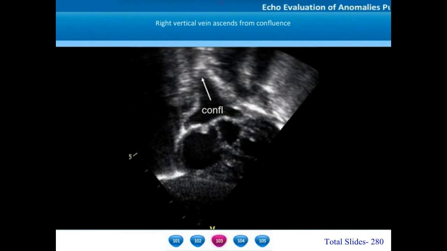In this right vertical vein type of supracardiac TAPVC, very often the right vertical vein courses in the posterior right paravertebral gutter, much behind the right bronchus and the trachea, and is not getting obstructed at all. However, if the right vertical vein is coursing anterior to the right bronchus and trachea and posterior to the right pulmonary artery, it can get involved in a same bronchopulmonary vise similar to the left bronchopulmonary vise that we described earlier.